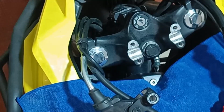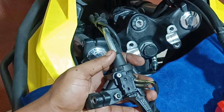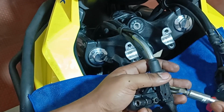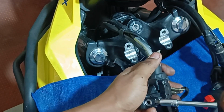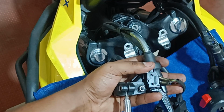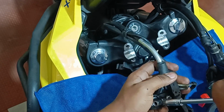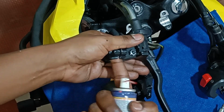One thing to notice is that the MotoTorque handlebar is slightly larger in diameter compared to the original one, maybe by 0.2 to 0.3 mm, which usually happens during manufacturing. But that actually causes a problem while installing the clutch lever, because the clearance in the clutch lever clamp is quite small. So we can increase it somewhat by wedging a screwdriver within the gap and then turning it so that we can increase the gap. You can also spray some WD-40 to act as a lubricating agent.